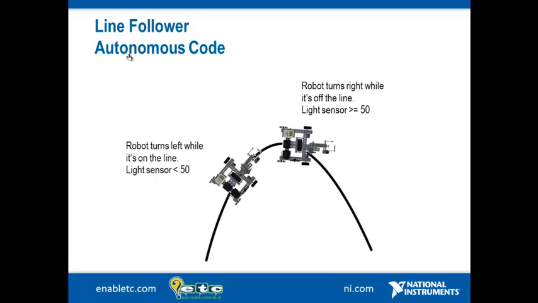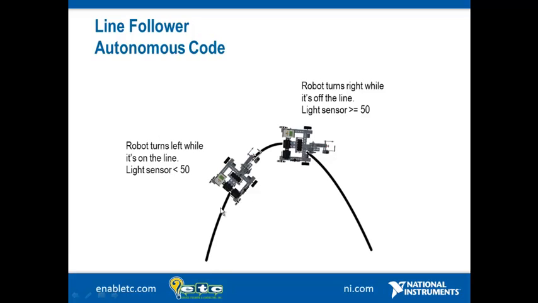So before we begin our coding, it's always excellent software engineering practice to make sure you clearly understand the requirements of what we're trying to do. So this is a very simple diagram where the black line clearly indicates the masking tape that would be on our white floor. And you can obviously see the representation of our robot. So the goal of a line follower is for the robot naturally to follow the shape of this line.